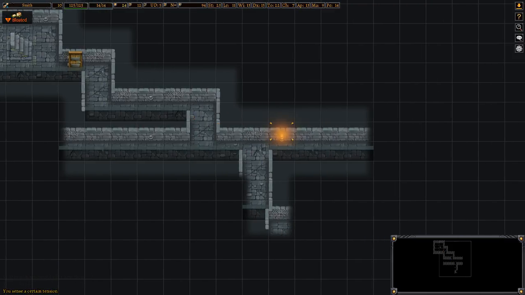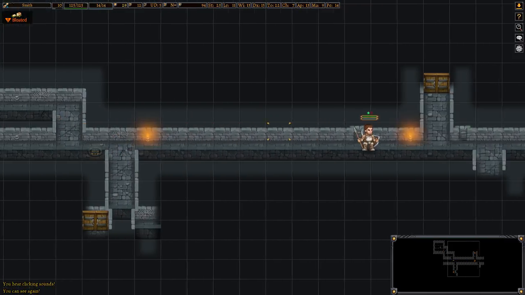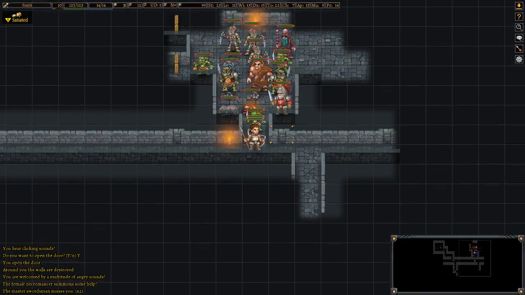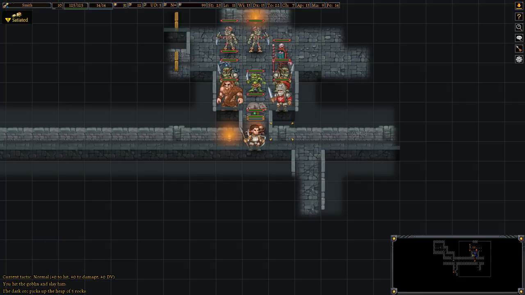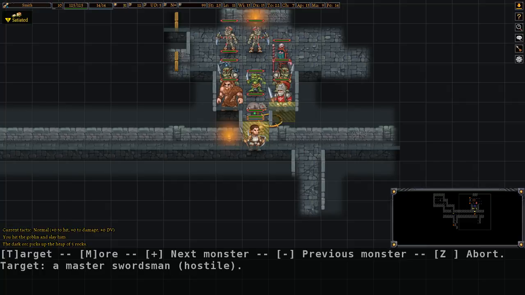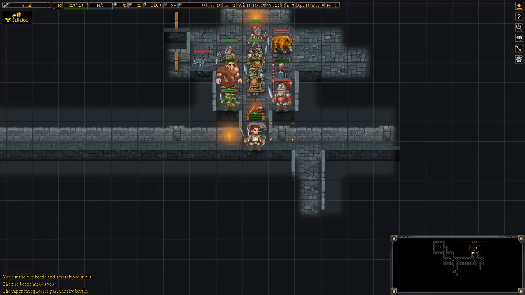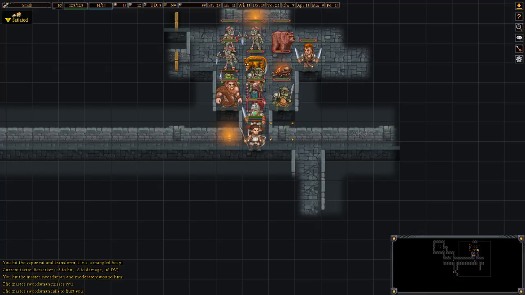Oops, a blinding trap. Oh, shit! See what we have inside the room here. A master swordsman. That is really bad news. If we get unlucky, it can disarm us, and the weapon will fly in one random direction. If we get really unlucky, then it might fly to the north and into the danger room. Then we're in trouble. Let's hope that doesn't happen.